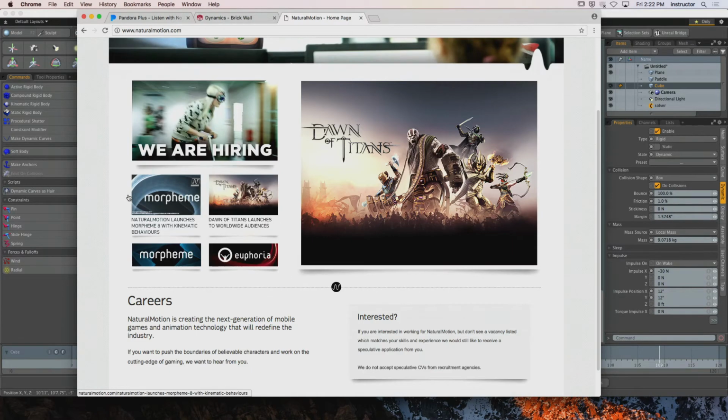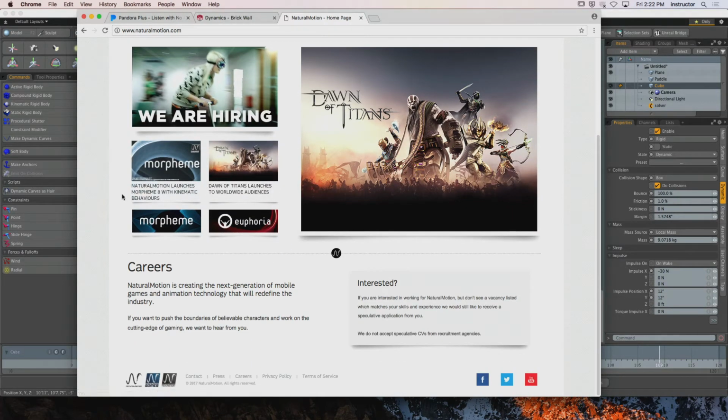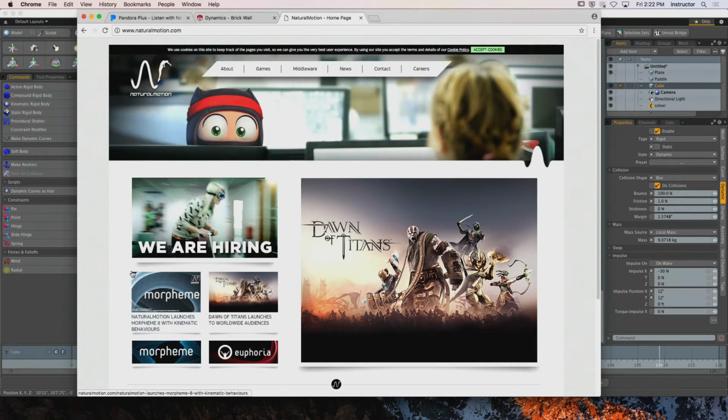Let's see. This used to be a really cool company. I think they've changed. I think they're more middleware now. They used to have a product called Endorphin, which was awesome. It was a ragdoll physics engine that allowed you to establish a whole series of forces and apply those forces to your animations.